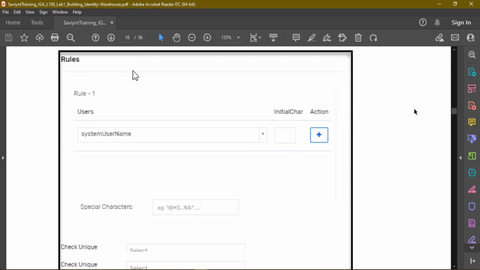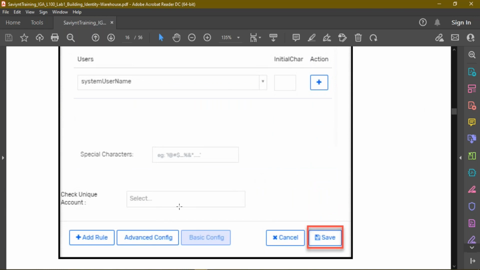And we have the advanced configuration also, in which we can write a SQL query or regex, like concatenation of first name dot last name, or first character of first name and last name, right? Substring we used to do in SQL, right? In that way we can use the advanced configuration also. This is the basic configuration tab, and by clicking on advanced configuration, it will allow you to write the SQL query.